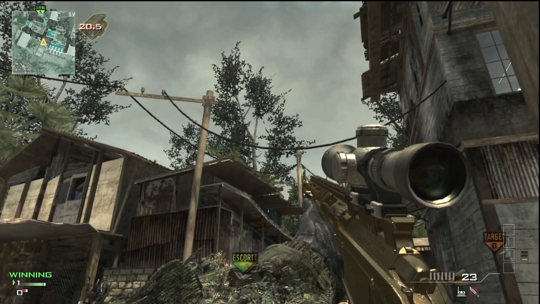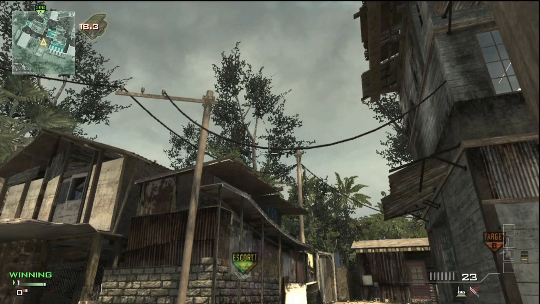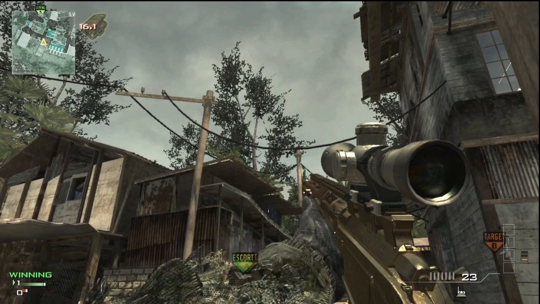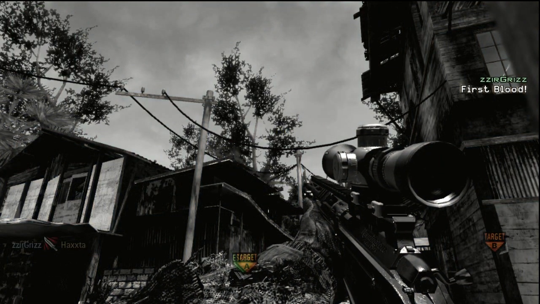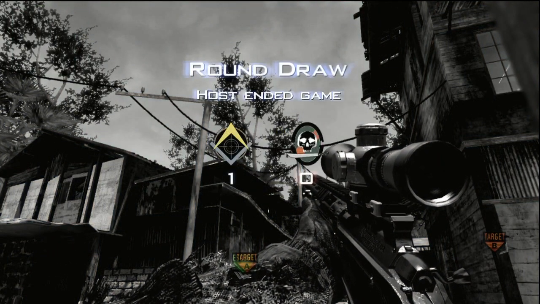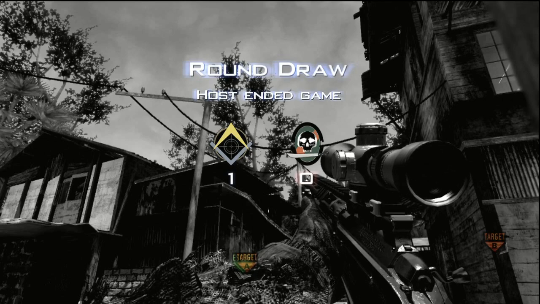Now I have dead silence on. A lot of people were saying, oh Grizz, we use dead silence. We don't use steady aim and search. So from now on I'm going to start using dead silence when I refer to your crosshairs for your weapon and things like that. So you guys know the routine.